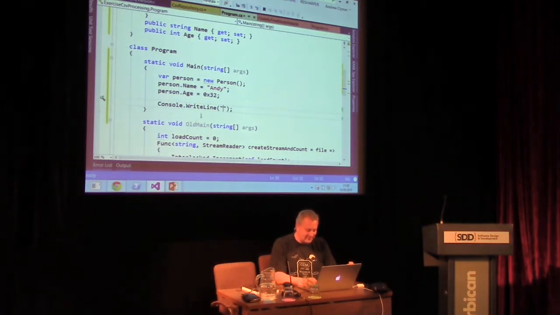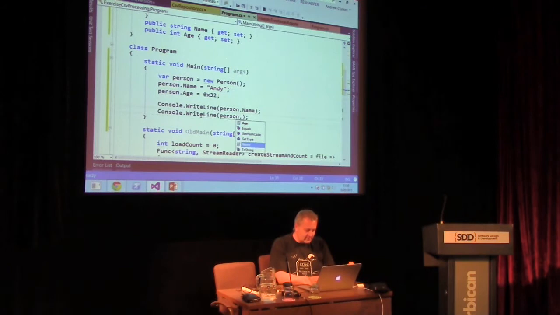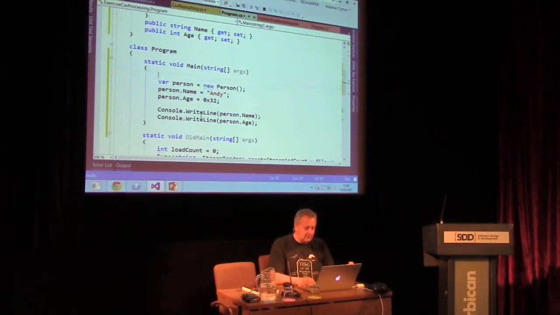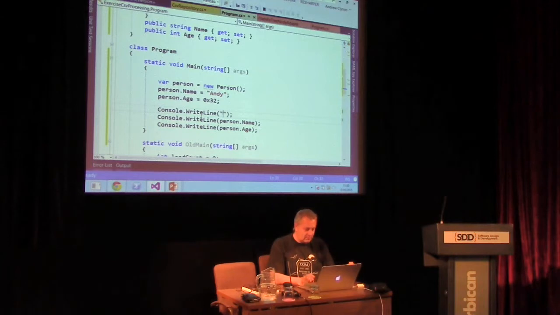It's two separate lines. Awesome. Okay, cool. And after the age, just put a line that says, I don't know, person initialized.